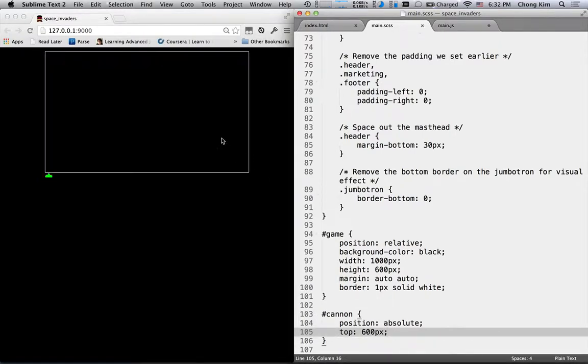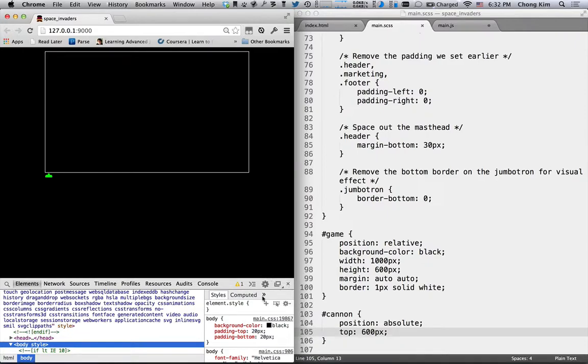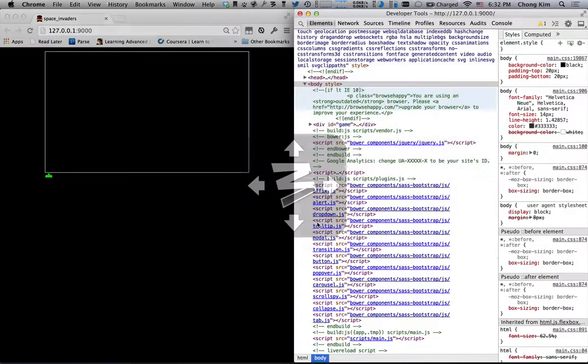Okay, all right, so it is sort of correct, but let's place this up a little bit higher. Actually we can just do it straight from here. So if I open up the inspector and pop this out and put this on the right side.